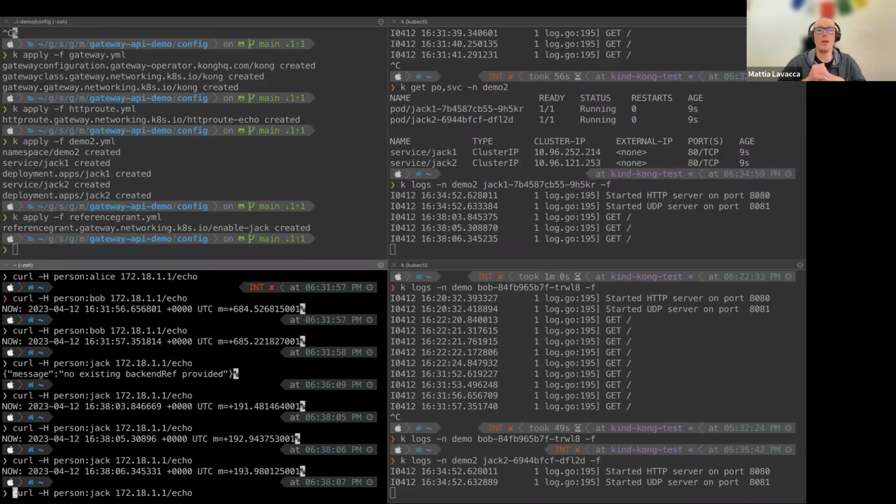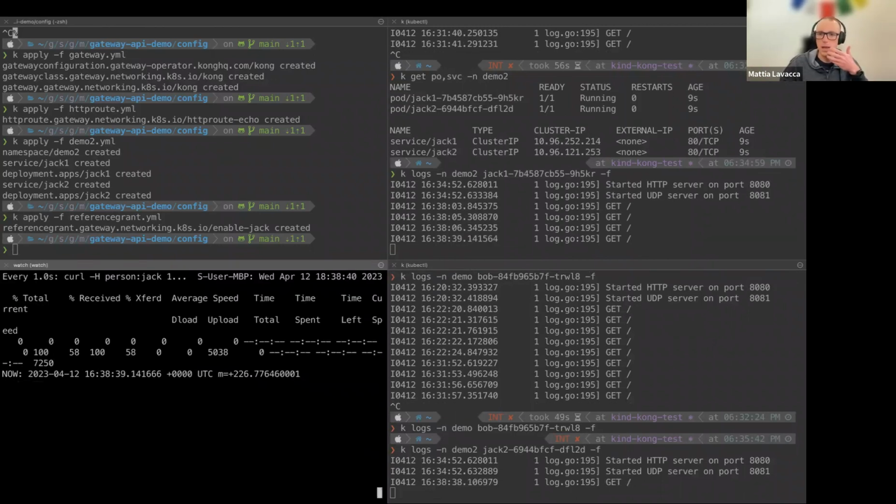Now, since we have set a load balancing configuration, so a set of weights on Jack1 and Jack2, we expect to see some traffic flowing toward Jack2 and some traffic flowing toward Jack1, right? So to verify this behavior, let's just set a watch on this curl so that we can perform the same curl every second.